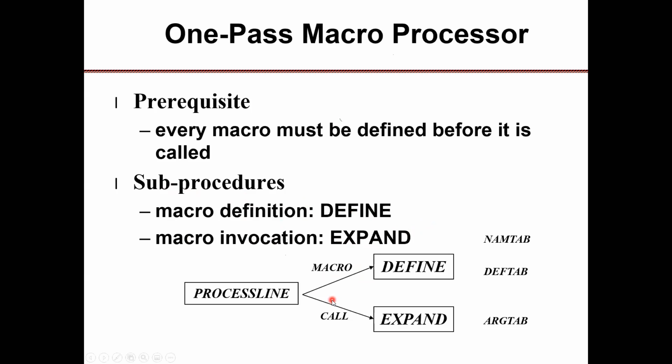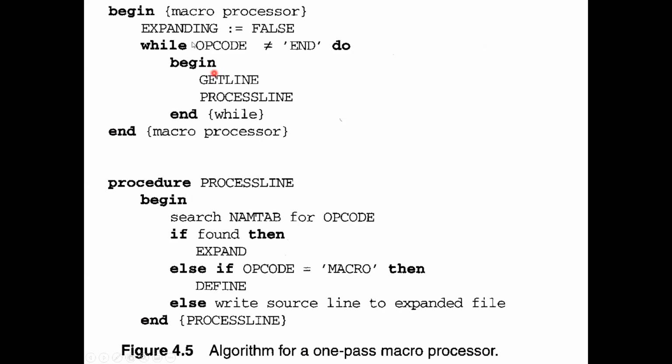Okay, so to do this, we're going to need to build a function called process line, where process line is going to define the macro and then call the macro to expand it. So let's take a look at some pseudocode here for our macro processor, 1-pass. And let's just kind of go down it here. Since it's pseudocode, we're not going to focus too heavily on the semantics here, but it's correct. But it's defined this way.